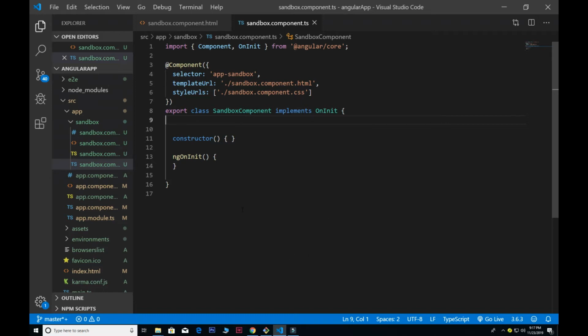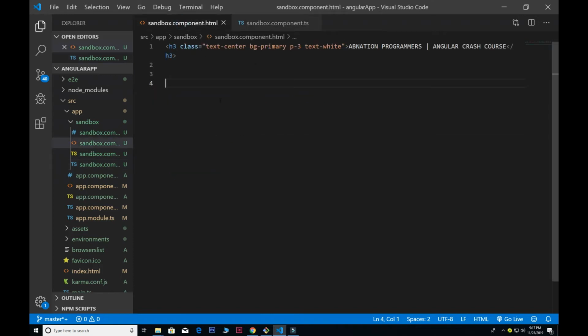Let's suppose I create a date for my pipe. In order to use a pipe in Angular, inside the component I'm going to create the date. I believe it should be createdAt. So I created createdAt equal to new Date. You know that new is used to call the constructor. So we created a date constructor here.